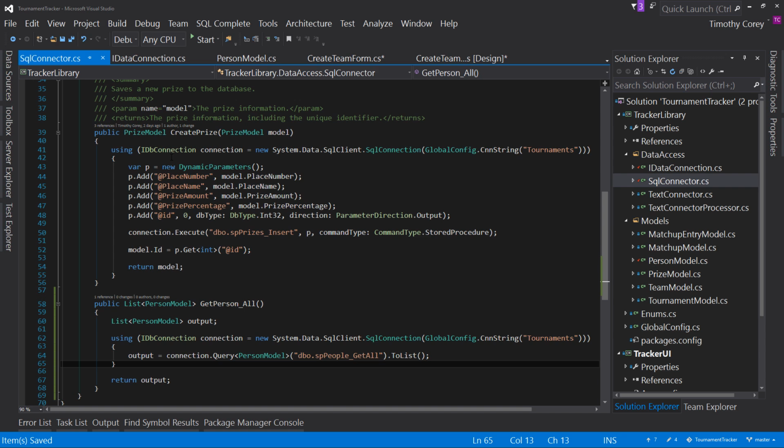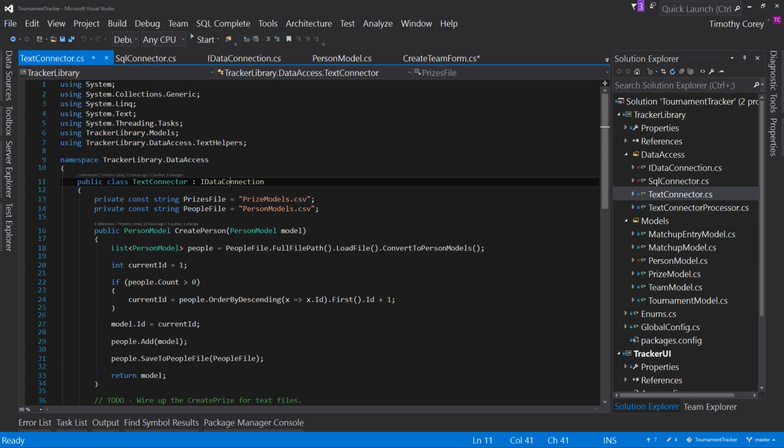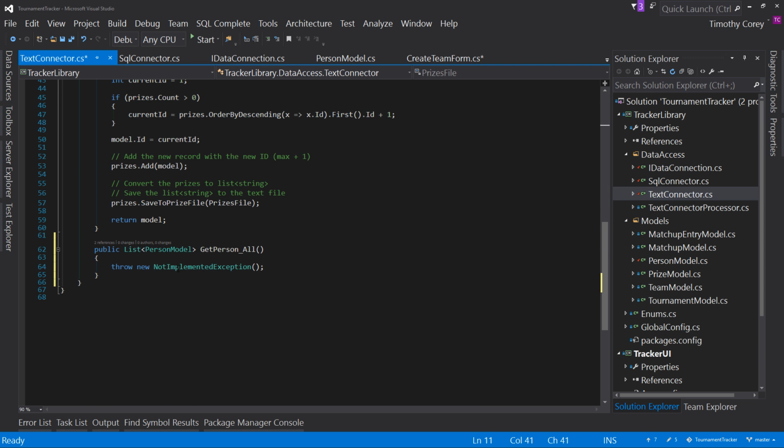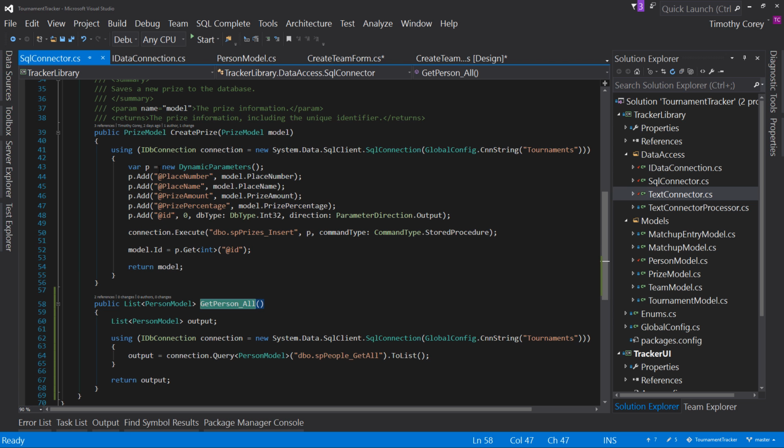And that's something you're going to need to think through on your own. Is this the way I'm going to do it or not? That's really up to you. Okay, so we have this list of persons getting returned when we call GetPerson_All. And just so we don't have any problems here with compile time, I'm going to do my Ctrl+dot and implement the interface, but notice it has that throw new NotImplementedException, which is great because I don't want to implement it yet.